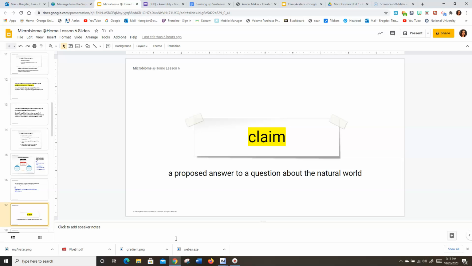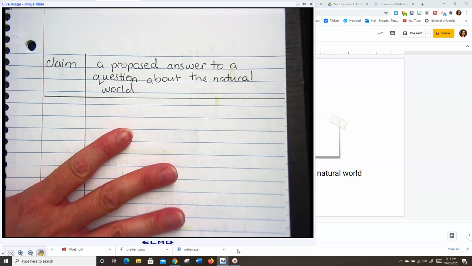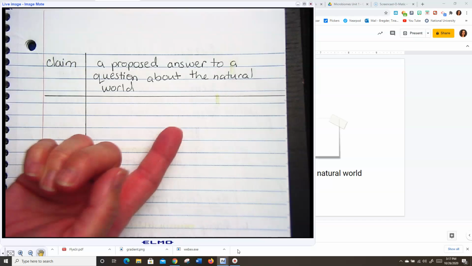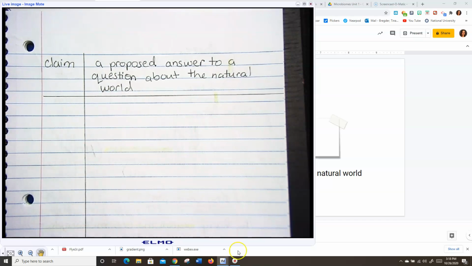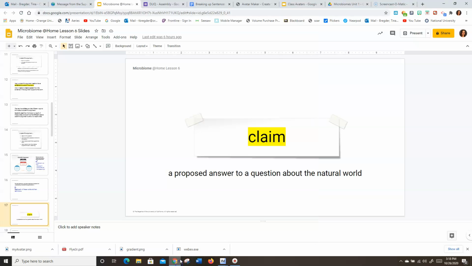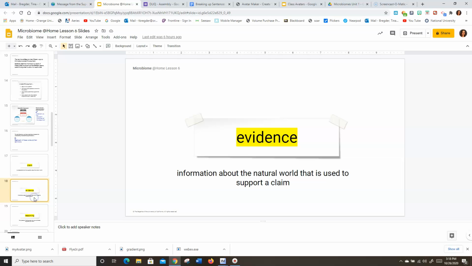And then I'm going to make a line with my ruler. So I'll show you mine. Of course, it's not as nice as the other one. So I have my claim here, my word and my definition. So I'm just going to go on to the next one right underneath it for the next 2 words. And definitely, if you want to pause, go ahead.